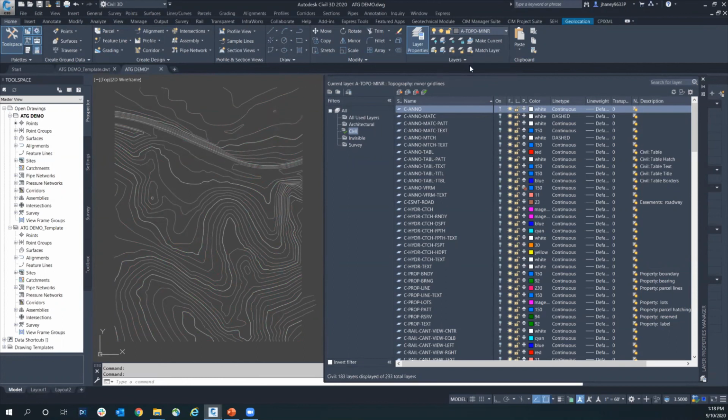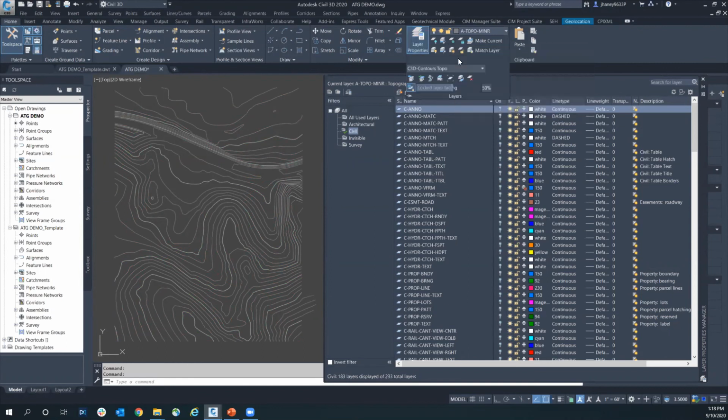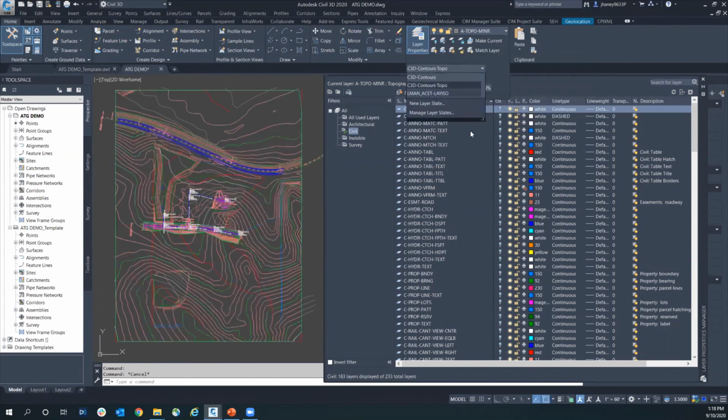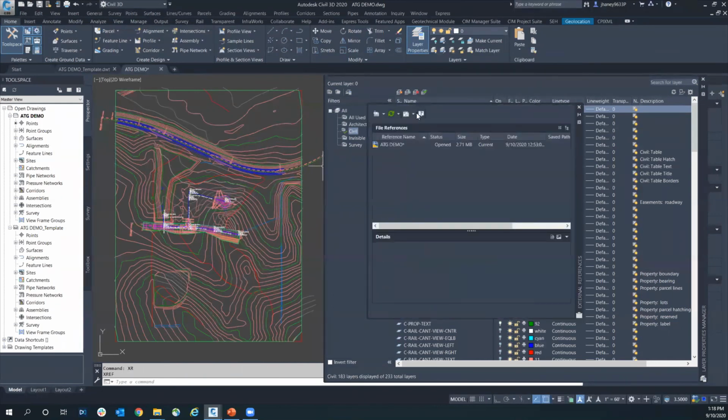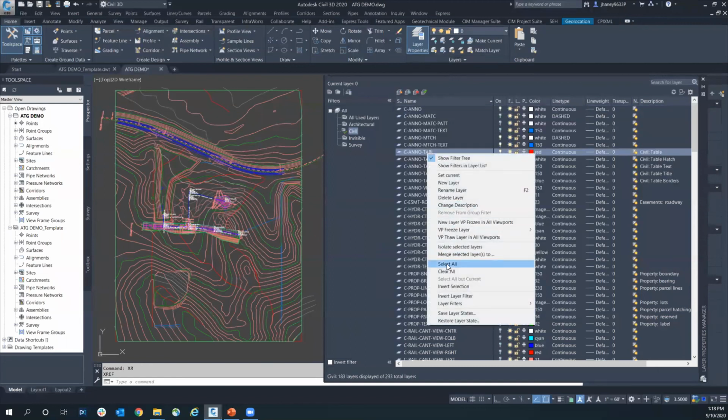Now, if I'm setting up a template or I'm setting up different ones to use throughout, I will come in here and I will make sure, one, that all these layers are on, and two, that I have a layer state for that.